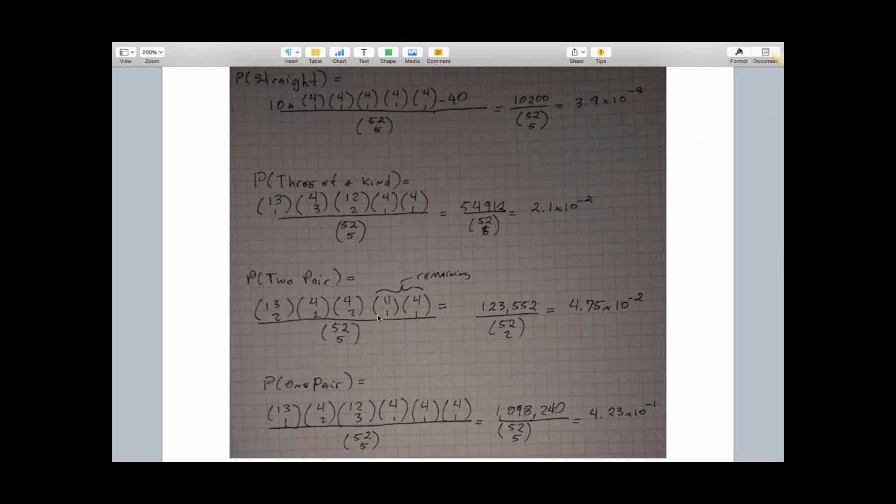Well, so I ended up with 13 ways to get one pair, and then 4 choose 2 ways to choose 2 cards, and then 6 ways to get 2. I mean, I ended up with the right answer, and 44 cards left, and then choose from there. And I ended up with the 123,552 over 52 choose 2, which was fine. But then I thought we were supposed to deduct the number of potential full houses and 4 of a kinds, because the question reads, in parentheses, does not include 4 of a kind or full house. If you did the 11 choose 1, 4 choose 1, but you did it as a 44 choose 1, yes, that does that for you.